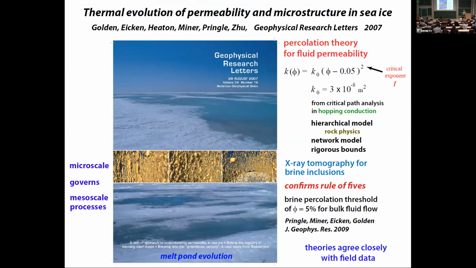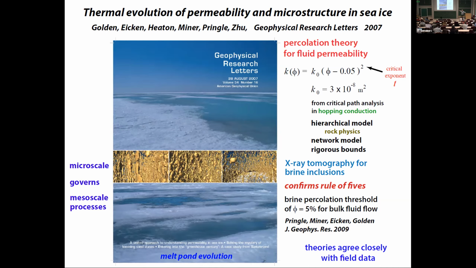There's the best known exponent for critical behavior of the fluid permeability in 3 dimensions. And this is not a fudge factor, but actually comes from a physics theory that's developed in hopping conduction and doped semiconductors to actually take this X-ray tomography data and look at the necks that control the bottlenecks for the flow. And we can actually calculate what that constant is in front from our X-ray tomography data in the so-called critical path analysis in semiconductor physics.